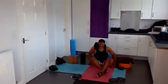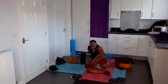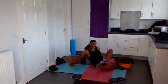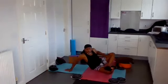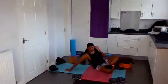From here, coming into twisting shoelace towards your left foot. Bring your left foot on top of your right thigh. So you're sitting up, bring your right hand about 18 inches away from your right hip. Your left hand is against the inside of your left thigh. Your left hand is tracking your left thigh away from you. If your sit bones come off the floor, then eventually they will come back to the floor. So you're really working to open the hips. Your hand is assisting in moving the thigh down.